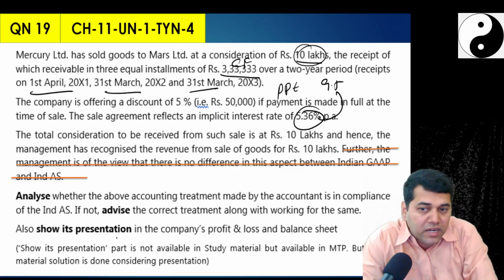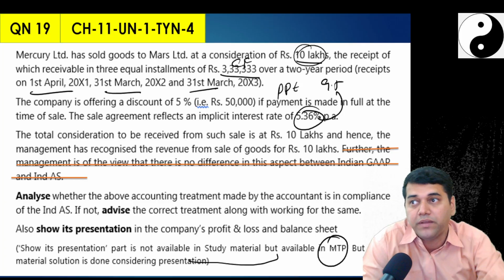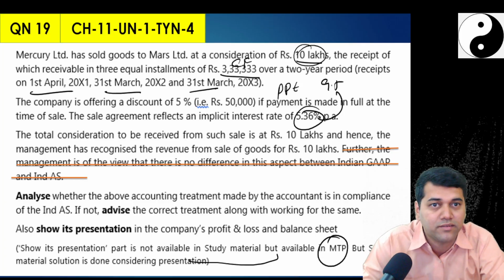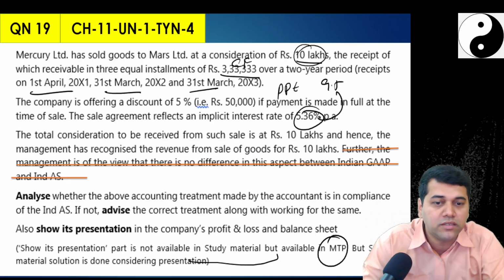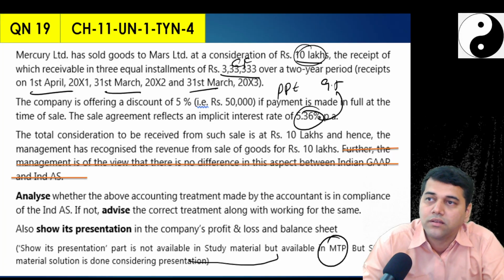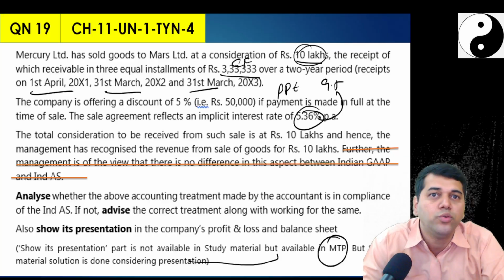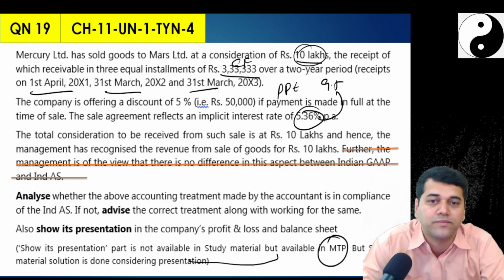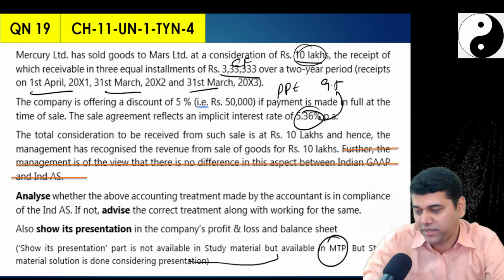Okay, this part is not available in the study material but is available in the MTP. The suggested answer is there, in the test your knowledge suggested answer, you will see that. The question doesn't ask. But in the MTP it is there. That means probably they may ask you in the exam also about the presentation. Yes, students. So what is your opinion?